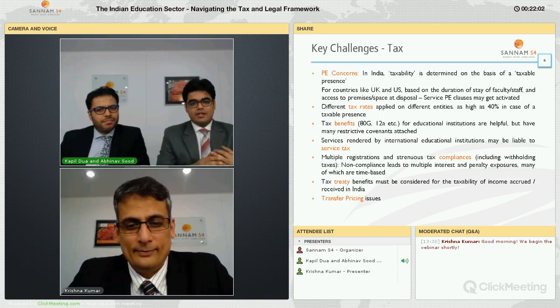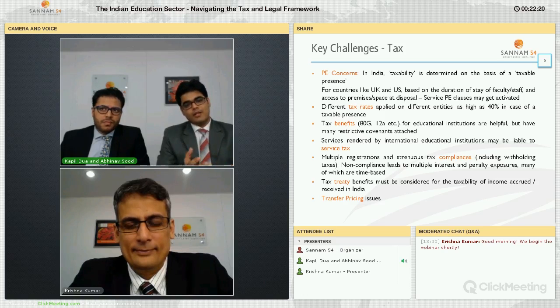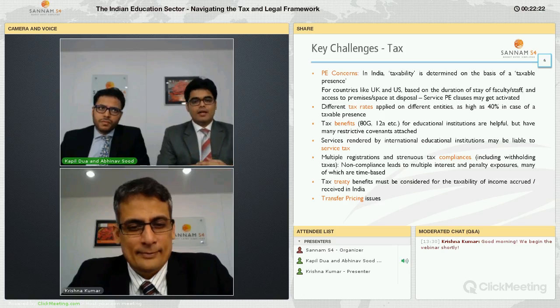Withholding taxes, VAT returns, you name it, and it's almost on a monthly basis. You need to ensure your taxes are paid every month. You need to ensure your returns are filed every quarter. There is a half yearly return for service tax, annual returns. Multiple compliances and reporting. If you have FCRA, then you have a separate reporting. There is separate reporting to the RBI. So there's a huge number of compliances that you need to be careful of.